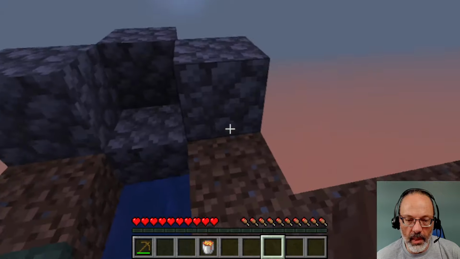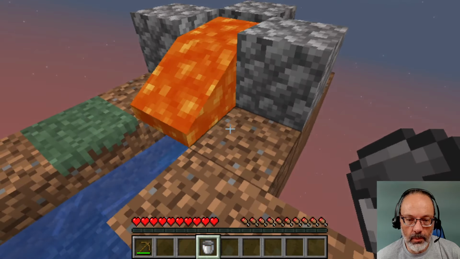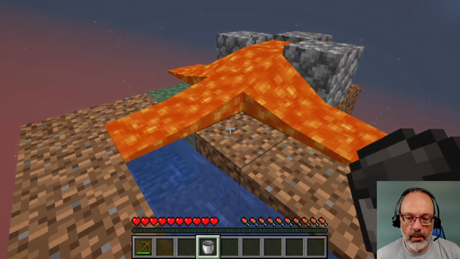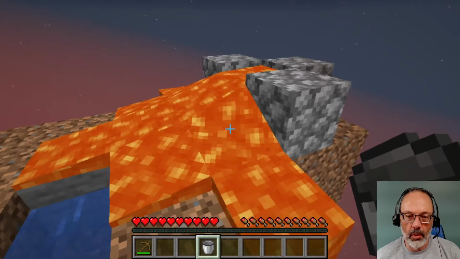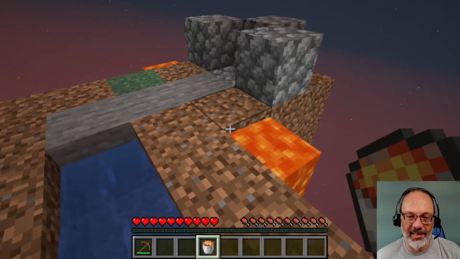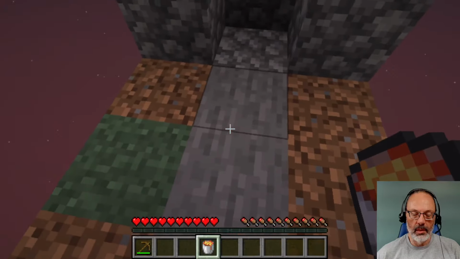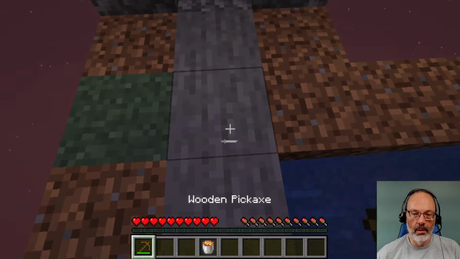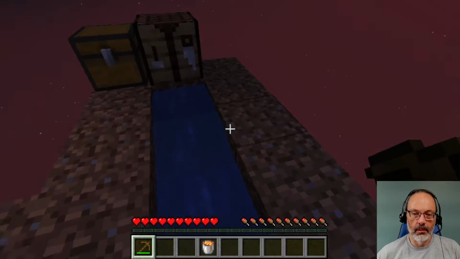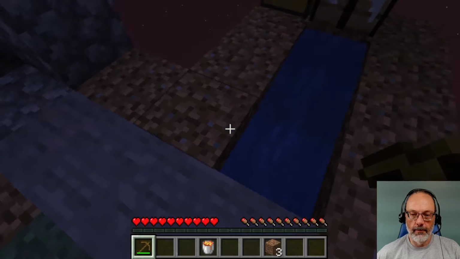Let the lava drop down onto the water, like so. Let me... Oh no! Shit! Don't! Damn it. That is not what I was trying to accomplish at all. I think I lost my grass. Yep. Oh, no, I didn't. Okay, that's interesting. I got 3 stone blocks out of that. That is, in fact, not what I was trying to accomplish, but is interesting.